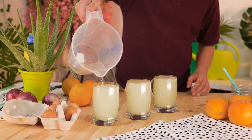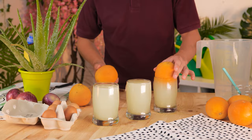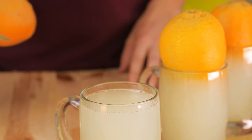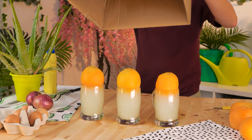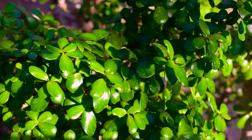Place the orange's root down into the cup. Once inserted, cover and set aside. Here's a fact for you. Oranges contain more vitamin C than any other fruit.